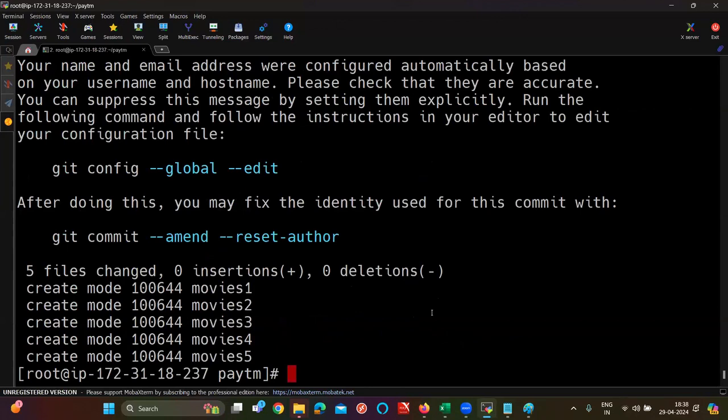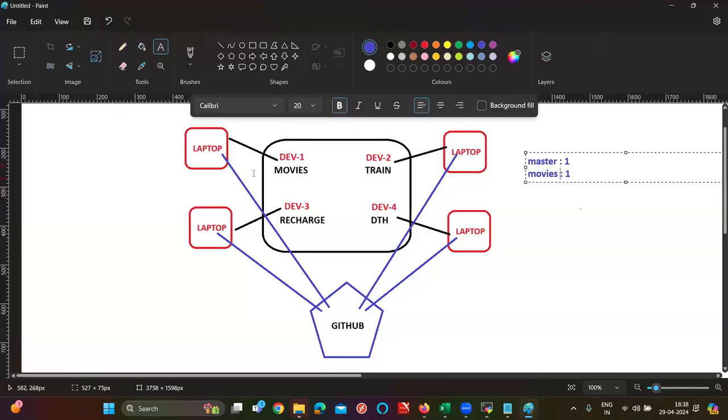So now developer one, in his local, created the branch called movies, wrote the code, tracked the code and committed the code. Now totally how many files? 1 plus 5 is equal to 6. Now what will this developer one do after writing the code in his local laptop? Where is he going to send it to? GitHub. But before sending to GitHub, I'll show you the developer 2, developer 3, and developer 4 process also. Then I can send all of them to GitHub at a single time. Okay. So now the developer's work is done. What did he do? First of all, create the branch, switch to the branch, and commit the files.